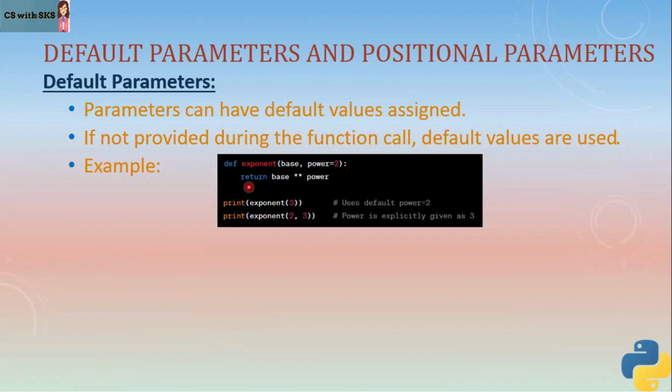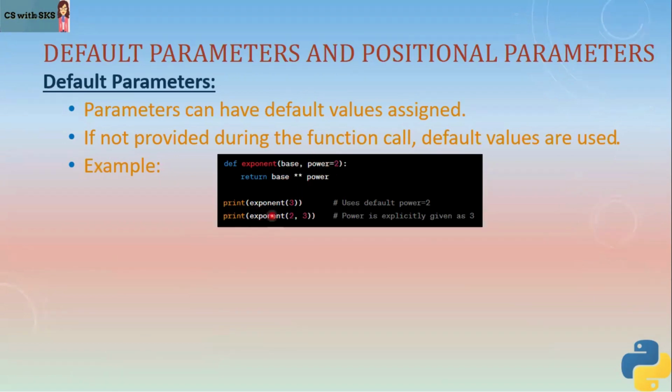Inside the function body, I have just returned base exponent power. So whatever base value will be, that will be calculated using the exponent operator. If you want to revisit what this exponent operator is, then you can watch my day 3 video, operators in Python, and you'll understand the function of this operator, right?